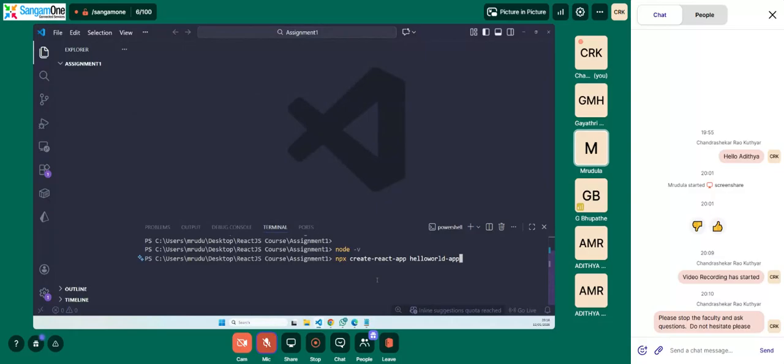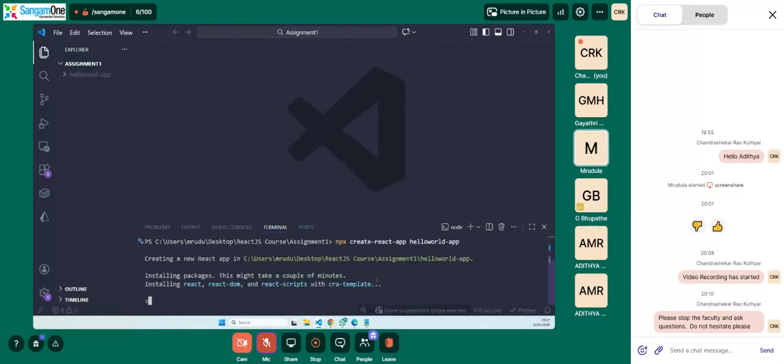I would like you to follow along and do the same. Now we wait some time. As you can see, it's installing packages. So npx helps us to install all the packages that are required, for example, in this case a React app. Any questions regarding this?